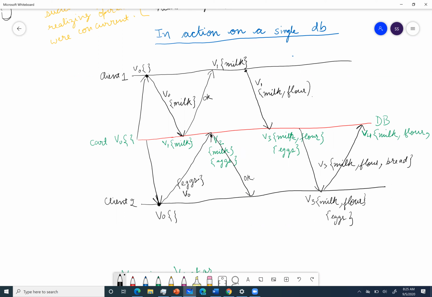Or the other approach is when the client is reading this value, can I attend the birthday party? The database will return this, that one has said yes, one has said no. Now you take the decision. I don't know. I have saved both the values for you. Nothing is lost. You take the decision and let me know how I should update it. But who will take the decision? Because if the client will make a decision, wouldn't you have to send that to all the clients, or only to one single client?